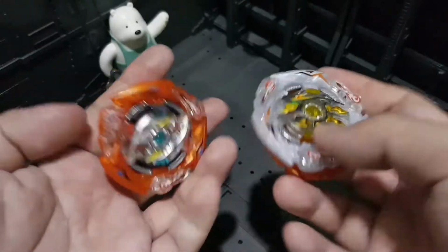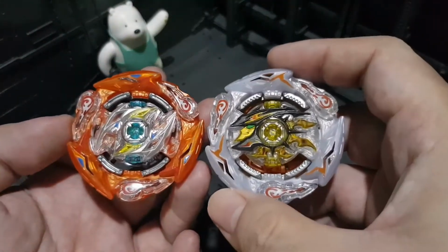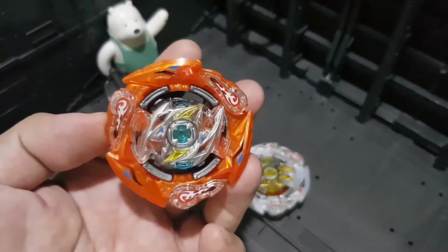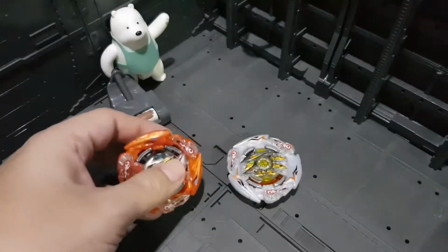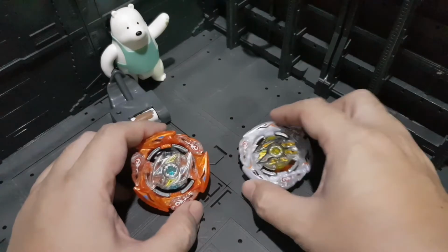Unless, again, you want to complete all of the Beyblades that come out in Sparking. But for me, even though I too want to collect all the Superking blades from the anime, this is not worth it.